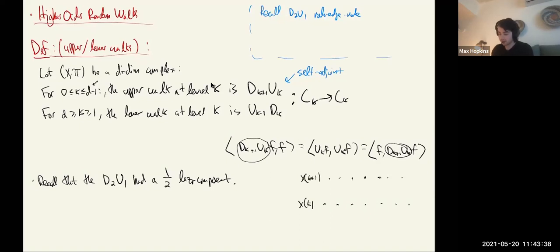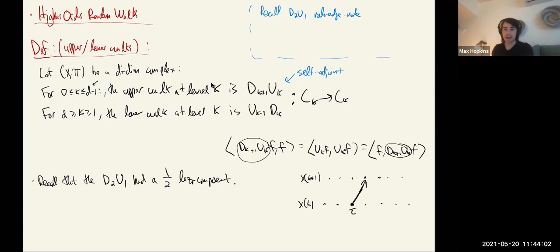And so what does the upper walk look like? Well, we'll take a step up. And remember that this step up actually corresponds to the down operator, which is a little bit weird, but because the down operator lowers functions by averaging up, the first step of the upper walk is actually given by the down operator. So the probabilities when you move up are kind of weird, but I claim that we actually don't care about them at all.